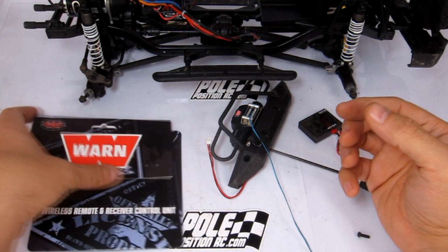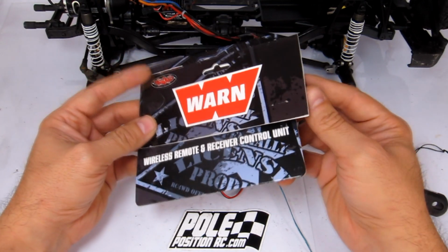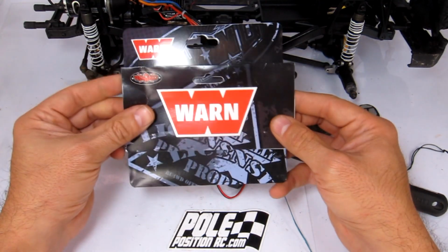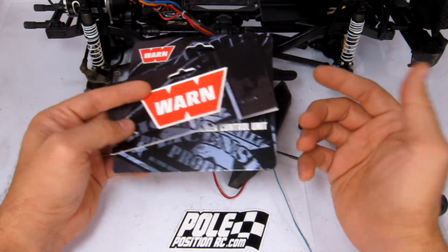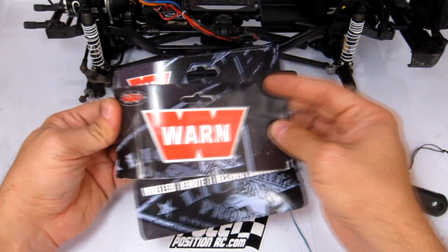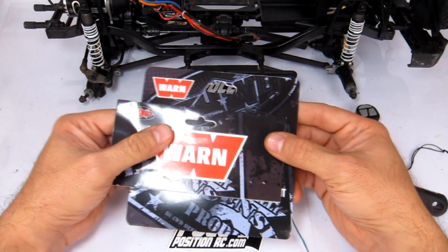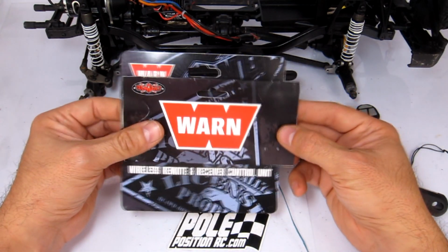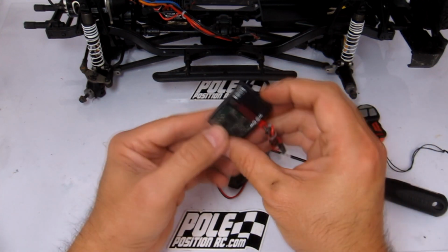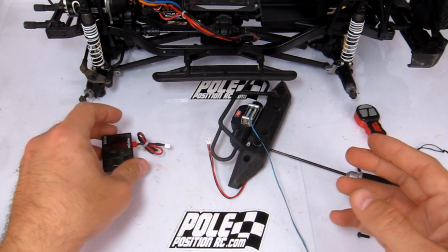Required to install the RC4WD Warn 9.5cti Winch and the wireless remote and receiver unit, which are really cool. Now I've already had this installed, recently took it off just so I can do some stuff including waterproofing the circuit board, which you can check that video out in the playlist, so please do. Yeah, so this is now fully waterproof, so I'm happy to drive that underwater.